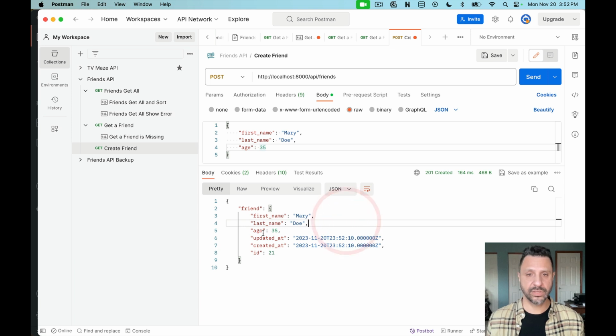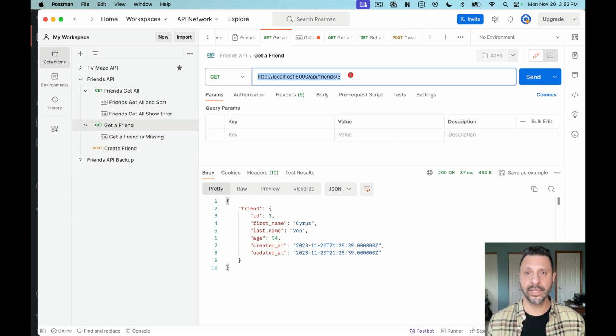So it looks like that was created. We have an ID of 21. How do I confirm? Well, there's two ways to confirm. I can go to my nicely created Postman endpoint, friends get all. I could also get a friend, since I know the ID is 21. I could go to get a friend and put 21 here, and I should get a response. And I did.